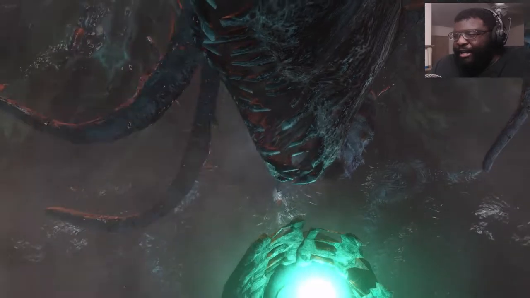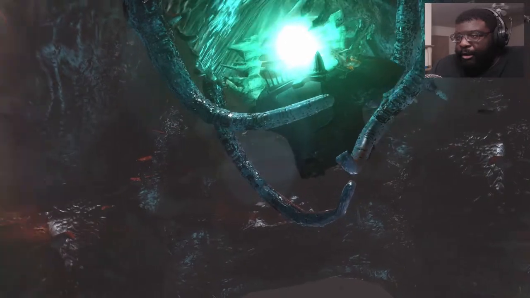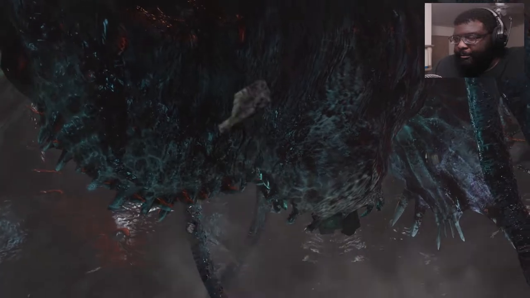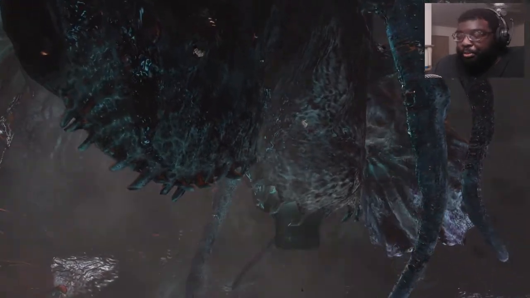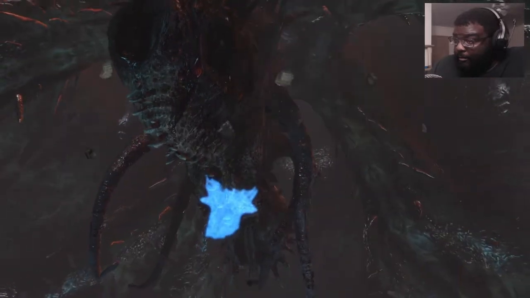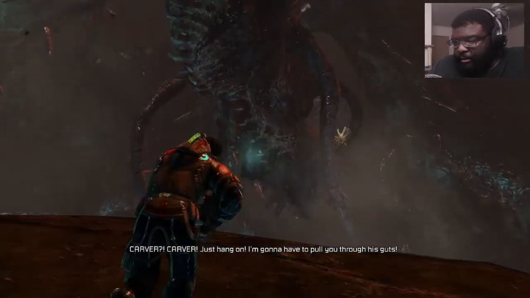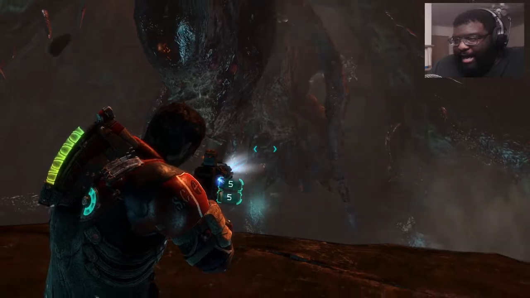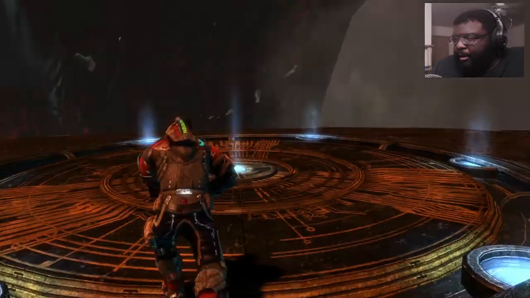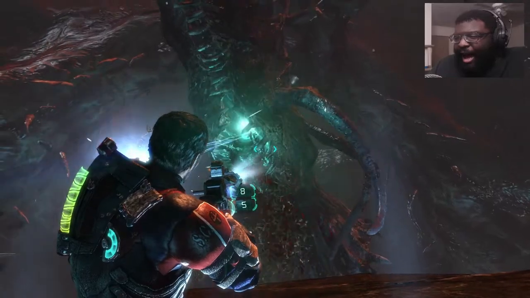Got it. Have you had enough yet? I need that back. You can't, sir. Alright, I'll just pry it out your mouth then. What does that mean? Just hang on! I'm gonna have to pull you through his guts! What? Oh, wait a minute, I'm dumb. Why was I trying to do it earlier? There we go. Oh my god!